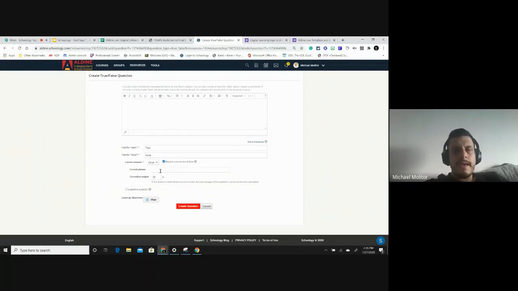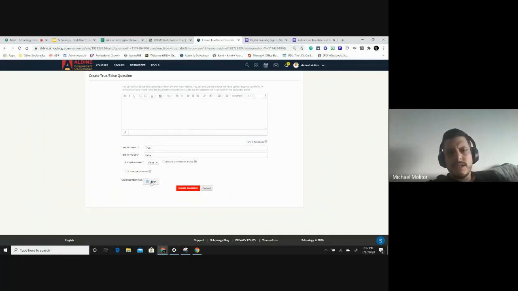And then if they are able to correctly name what that change should be or what the word should be, then you would place it in correct phrase and then the correction weight in terms of if they don't put in the correct answer, then it would be subtracted. So in my opinion, I would not really mess with that. I would kind of leave it blank. True or false is straightforward, but I'm just showing it to you just so you know what it does.